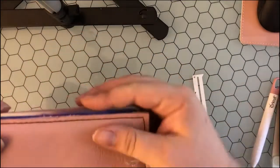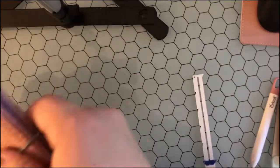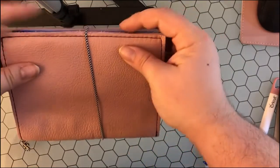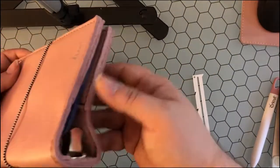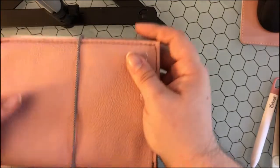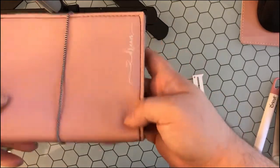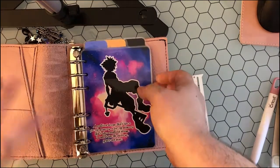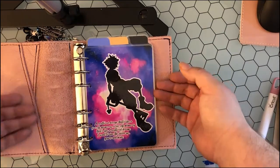When you do any sort of hybrid, you're going to get some slight overhang. For the most part it's pretty flush — there's just a little bit of overhang, so I may trim these just a little bit more because of it being a hybrid. I slightly wish Foxy made a little bit longer, wider TNs, but it'll do — it's a nice pink color. And that is how you add A6 rings, if you don't want to make it a hybrid, into a TN like Foxy Fix. Hope you enjoyed!